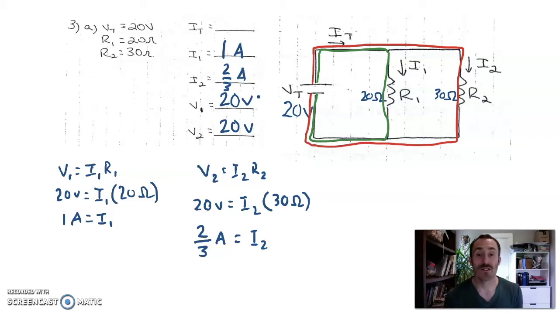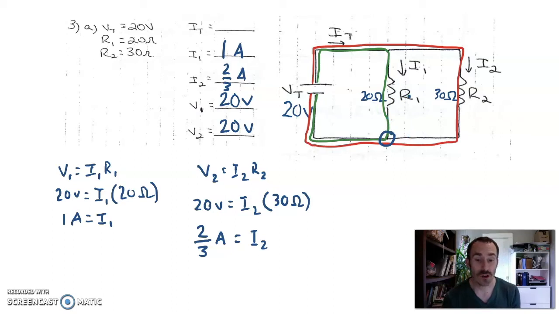And finally, total current. So this is governed by Kirchhoff's junction rule, or Kirchhoff's current rule. And so that says that the branch currents add up to the total current. Or if we were looking at this junction over here, the currents coming into that junction have to be equal to the currents leaving that junction. Or you can look at it the other way around. If the current is going this way, the current entering that junction has to be equal to the sum of the currents leaving that junction.